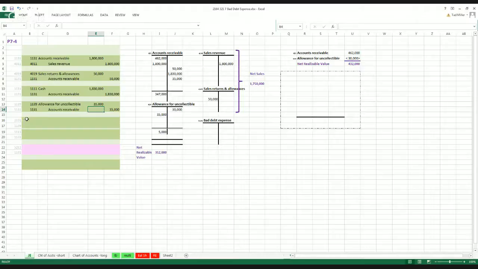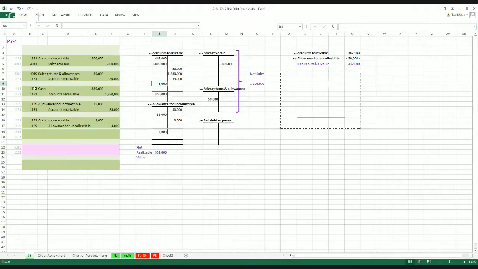Then it says one of the customers who we wrote off paid us $3,000. So we get a $3,000 check in the mail from somebody that we'd previously written off. So what I'm going to do is undo the write-off. Just going to reverse that entry and put that $3,000 back on the books. So there you see, there's that $3,000 put back on the accounts receivable, and it also reinstates the allowance.